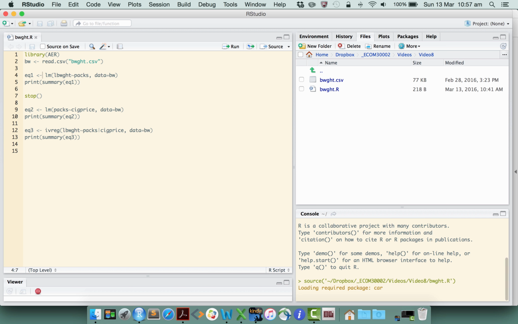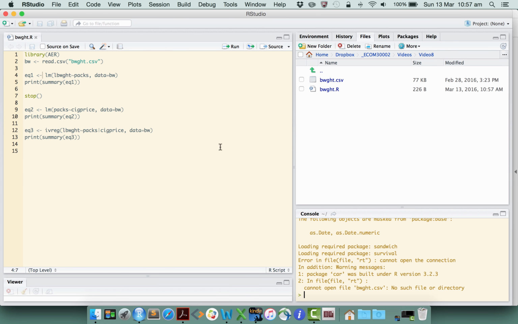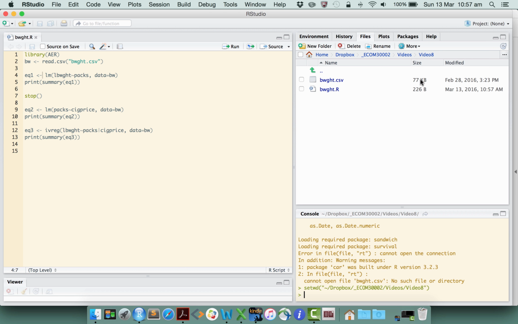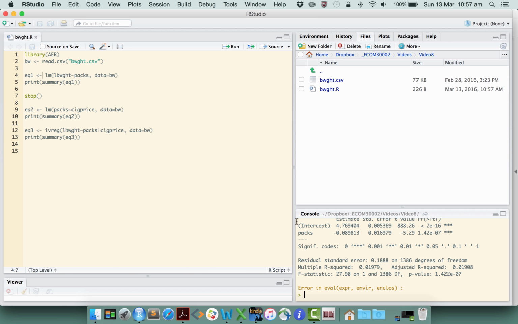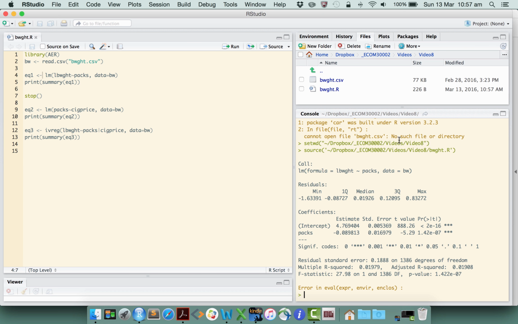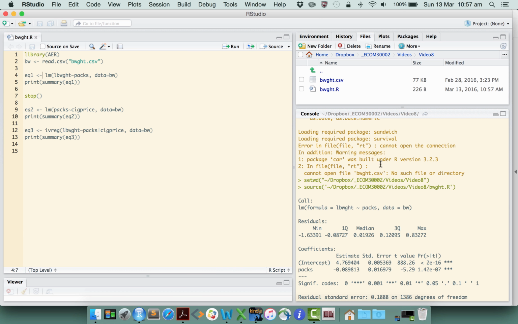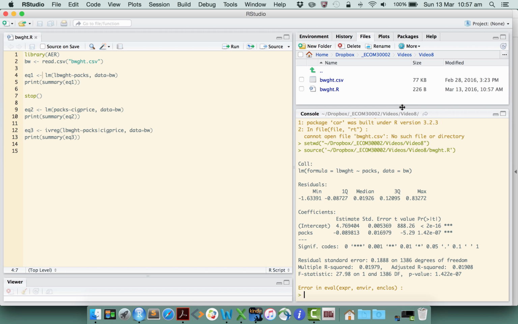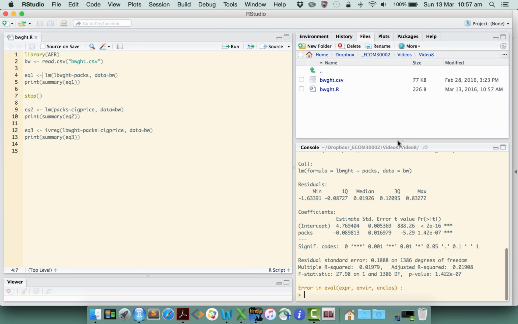Okay, so let's run that. Oh, look at that. I must have forgotten to set my working directory. Set working directory, and we'll run it again. Okay. I'm going to leave that mistake there because that's a good reminder that if you don't set your working directory, you get error messages like that. Okay, all of us make those mistakes. So if you can't find your data file, set your working directory. A good message there. All right, here is the regression output from that first regression that we ran. This funny error message that we've got here, by the way, that's just the output from this stop command. You can ignore that, that's fine.